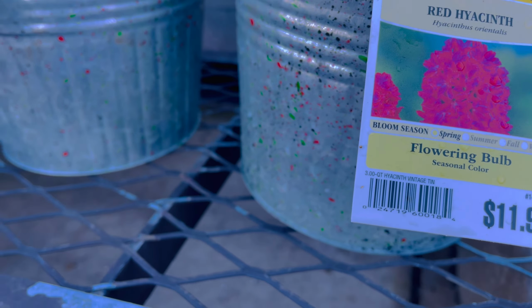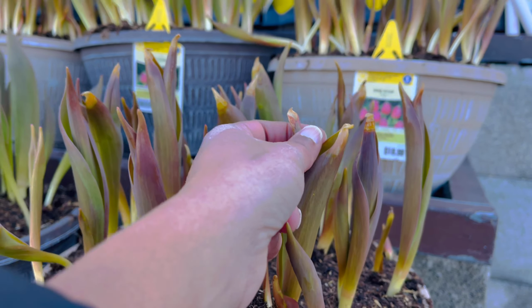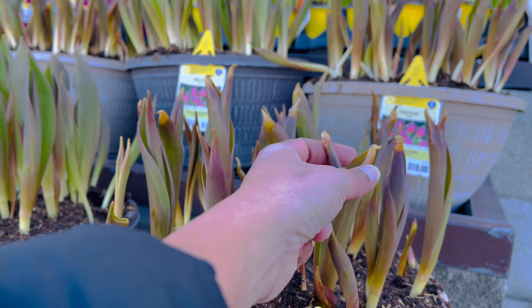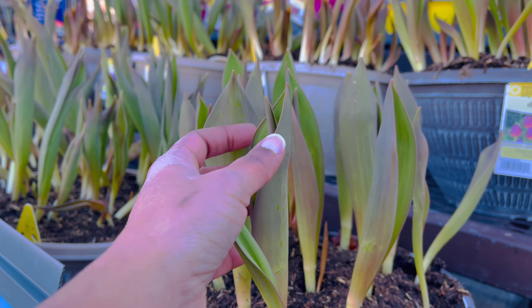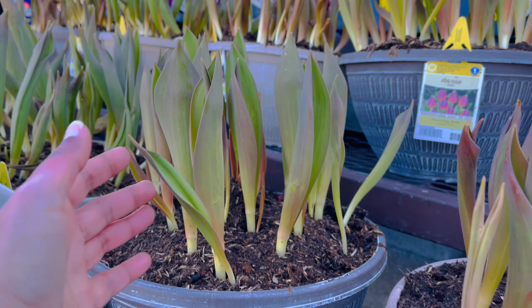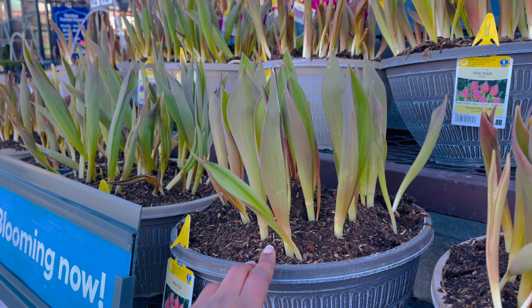Look at these tulip plants. These seem to be pretty damaged by the frost. I wouldn't recommend buying this plant. Rather, inspect the plant to check the quality of the leaves and make sure they look sturdy and healthy. Then I think you will have blooms to enjoy this season, and you can transplant them to your ground and they may come back next year to give you another flush of bloom next spring. You have purple tulips to choose from as well.